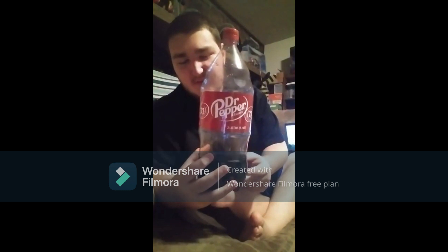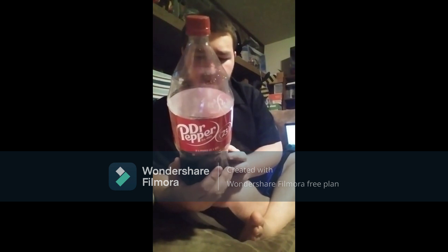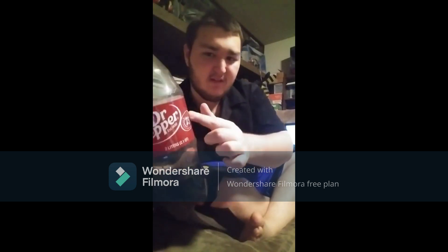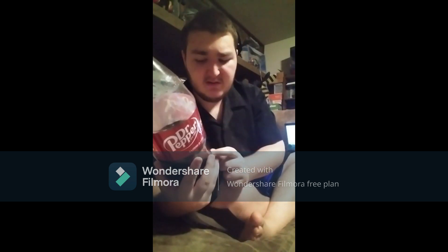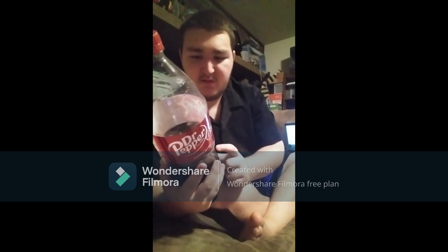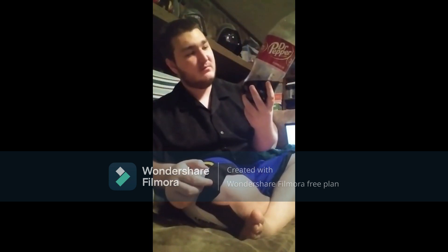The next soda is a classic — it's Dr. Pepper. This one does have caffeine. It has 150 calories per serving. There's an authentic blend of 23 flavors, which is why you see the '23' on the label. It comes in two liters, small cans, minis, and 20-ounce bottles. This was established in 1885, so it's been around for at least 100 years, and in 65 more years it'll be a 200-year-old soda ingredient.